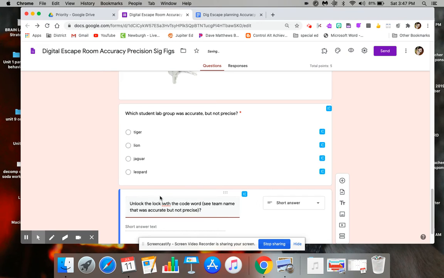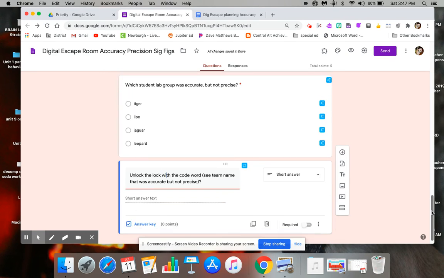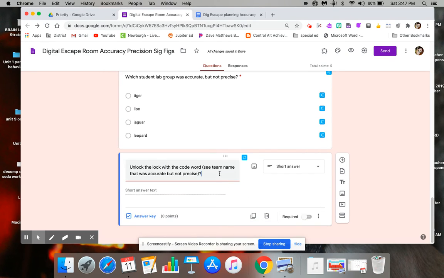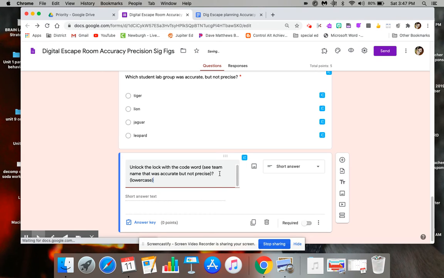Okay, so this one's a pretty easy puzzle and requires them to use their knowledge. So it's going to be short answer. It's going to be lion. And you might want to tell them lowercase. All lowercase letters.